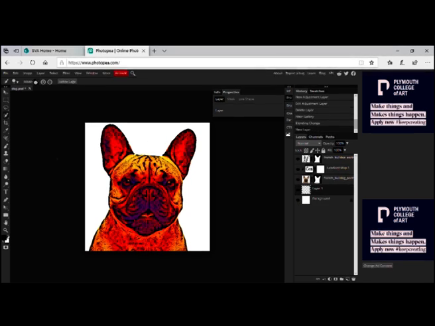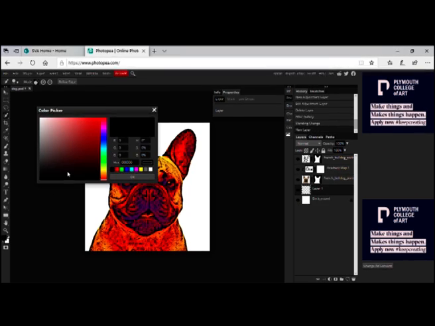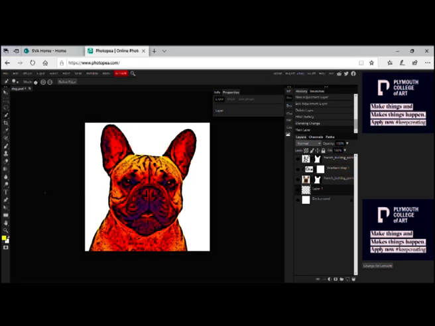So now we want to put a background colour in. So I'm just going to add a new layer, go down to a specific colour. I'm going to choose a nice bright yellow. Then what we're going to do is go to a bucket tool. So I'm going to press down on this gradient tool, and I'm hoping that the bucket tool, there it is, top left. The bucket tool appears once you hold down the key, and I'm just going to drop lots of yellow into the new layer I created just above the background. And it's really important to make sure that you're layering up the actual layers correctly as well.